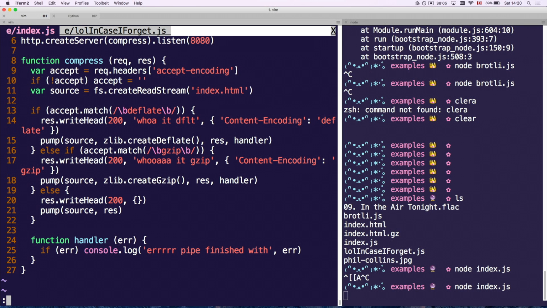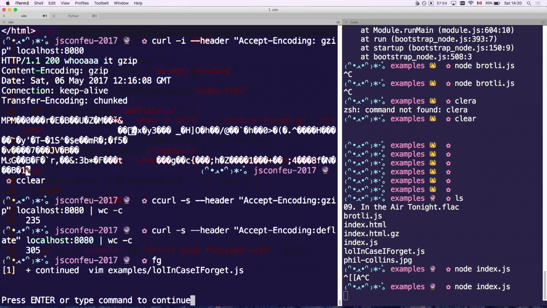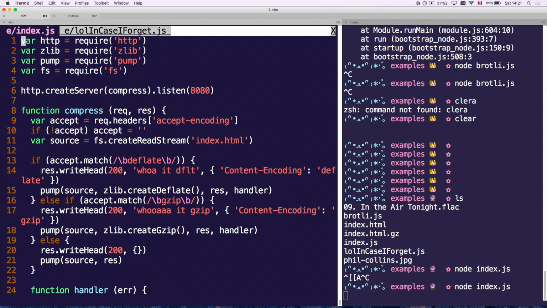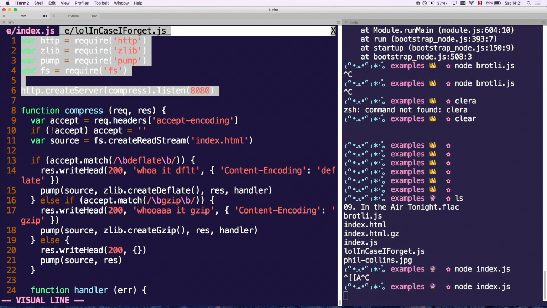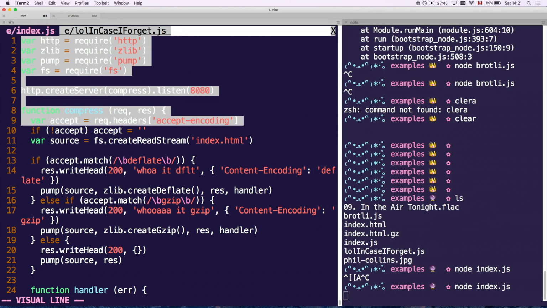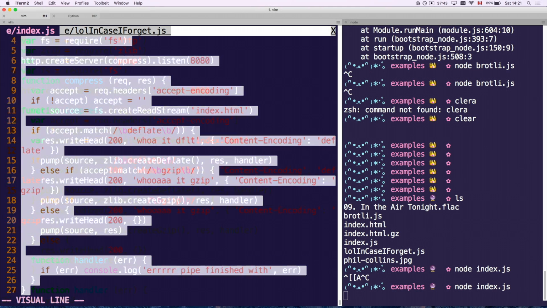OK, so let's start up another file. What we'll need is kind of the same deal. Let's just copy it over.